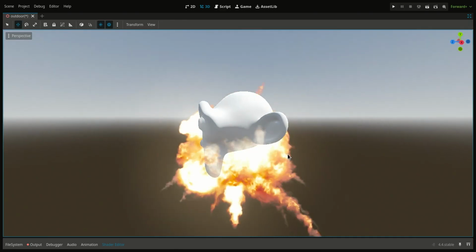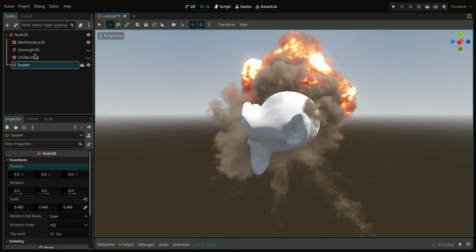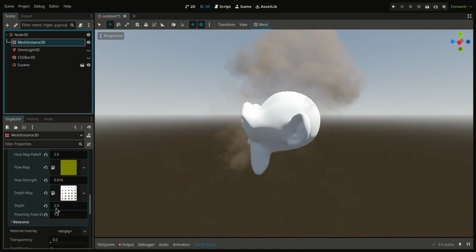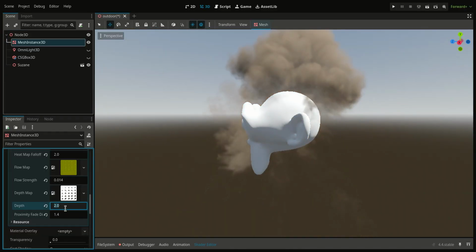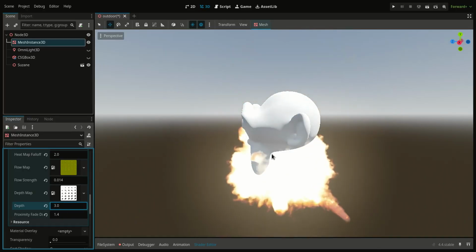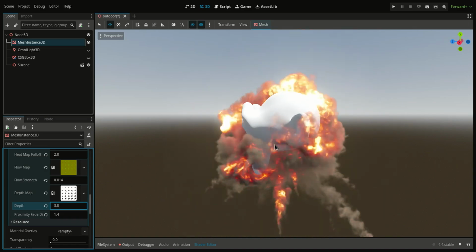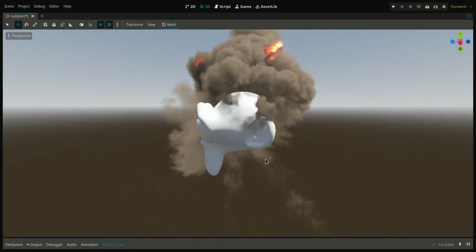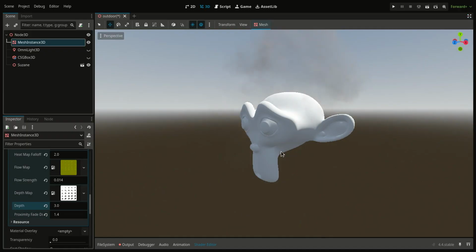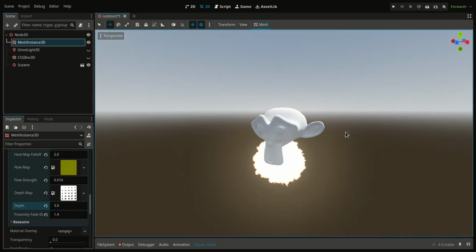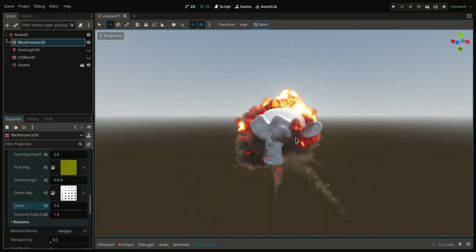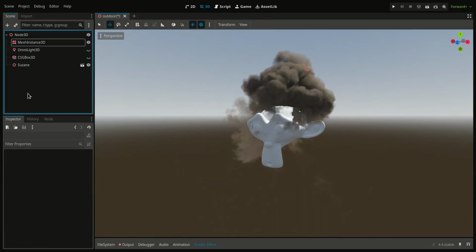depth fading. Now, this depth multiplier, this depth value, this is not in meters. This is kind of dependent on the camera's near and far clipping planes, so you kind of have to see what value works better for it. You can't really be sure what value is the correct value for it. It also depends on the size of your quad mesh, obviously. I think it would also be more easily noticeable if we make it darker.